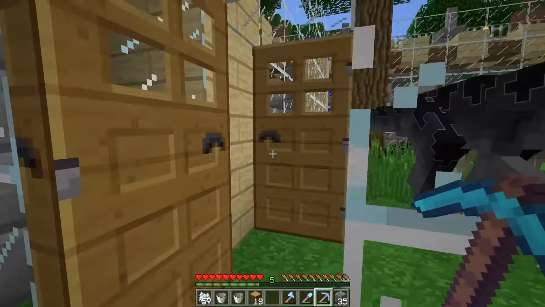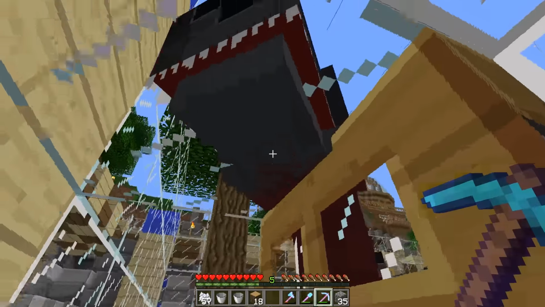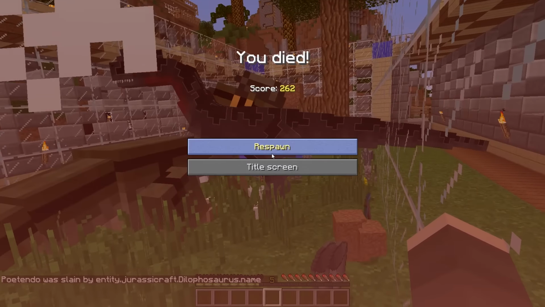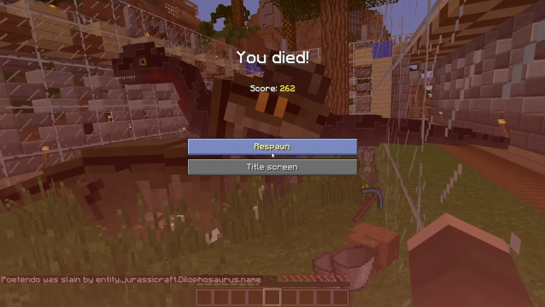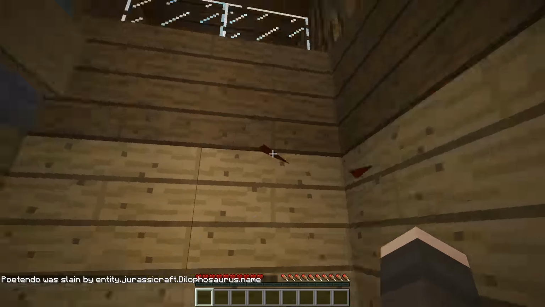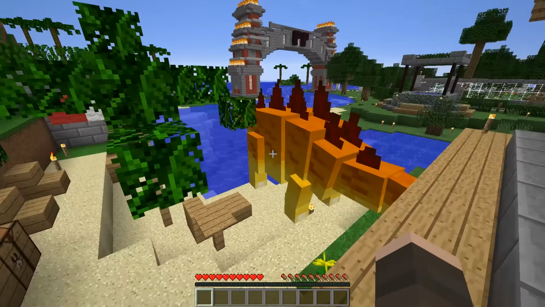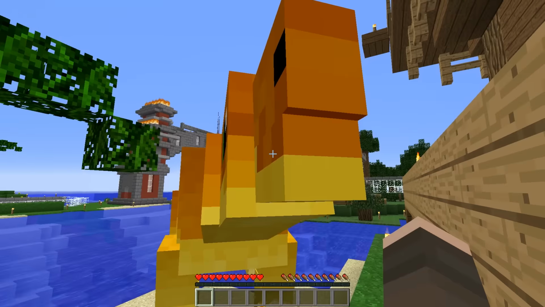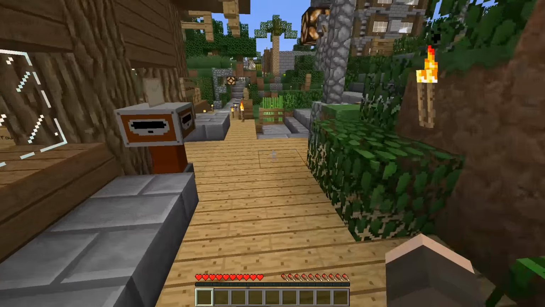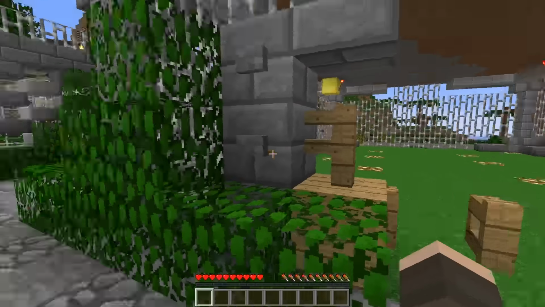Now I want to push them away from the door a little bit. Okay. Go. What? Esmeralda! Esmeralda, what are you doing looking in my window, you creep? Why are you... Why? I don't know where Esmeralda's going, but she finally decided to leave.